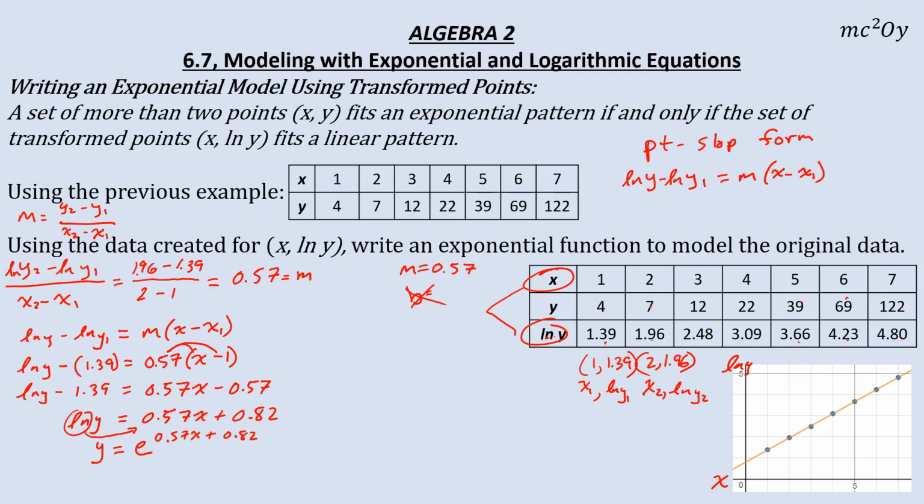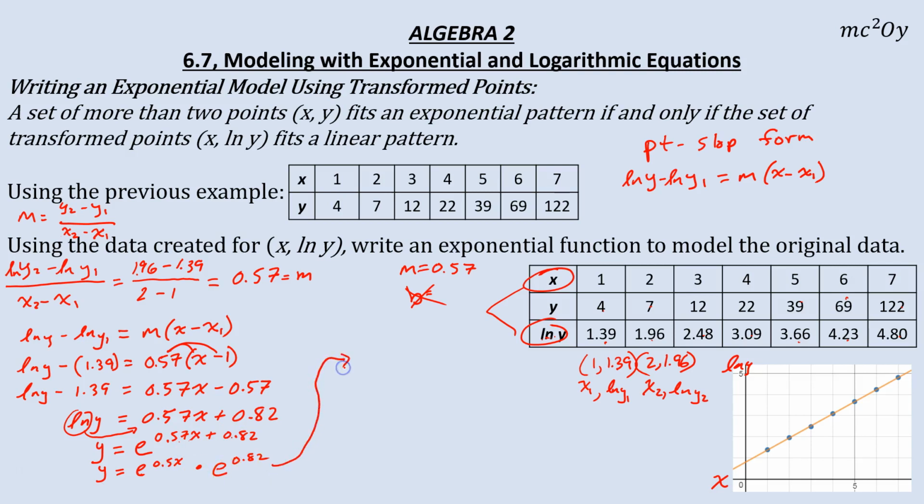Because what actually happens here now is you are adding in an exponent. And remember, when you add powers together with a base that's the same, really that can be broken up into this format. This really says e to the 0.57x times e to the 0.82. When you're multiplying exponents that have the same base, you add their powers together, and that's what we did. So we're kind of undoing that. Why would we undo that?